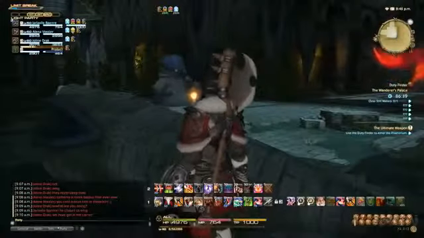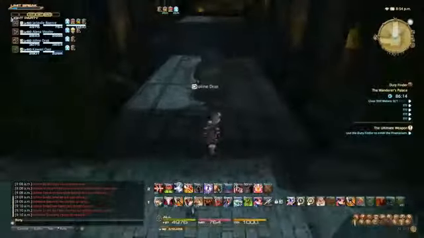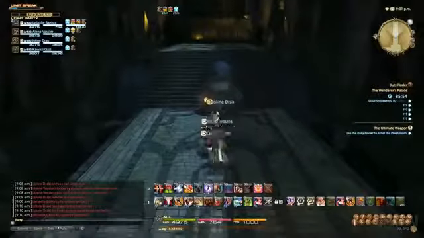You can see in this room, we hid in the corner, let him walk by, and then we just followed behind him. It was the easiest thing to do. His aggro is based on sight, so as long as he can't see you, he's not going to aggro you.